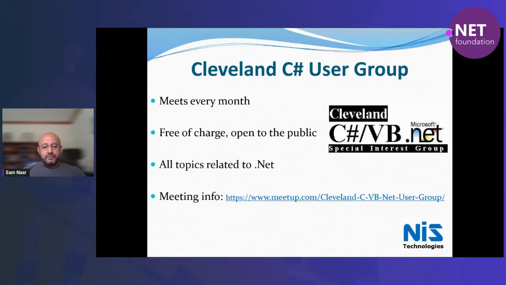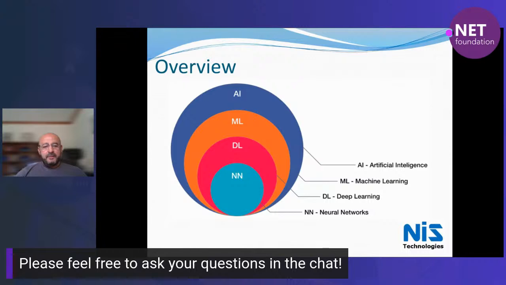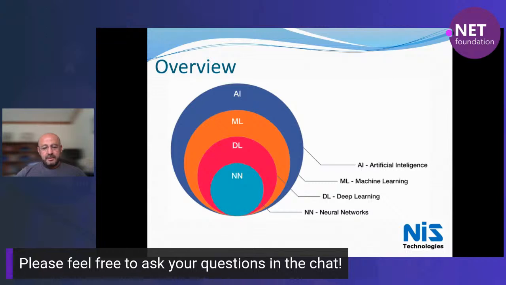So without further ado, let's dive into this evening's topic, which is an overview of artificial intelligence. We'd like to discuss some of the definitions regarding many of the popular terms that you hear: neural networks, deep learning, AI, machine learning, and it kind of sounds like alphabet soup at the end of the day. So I wanted to dive a little bit deeper and discuss somewhat what this terminology means.